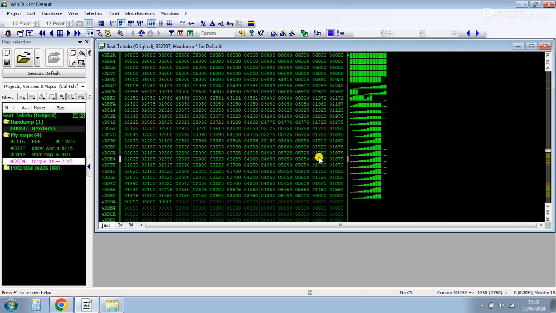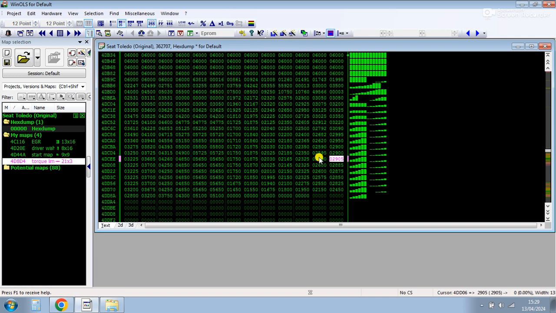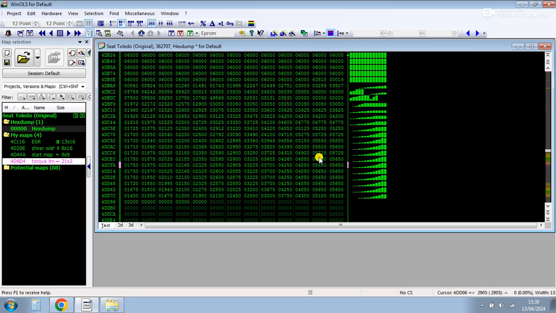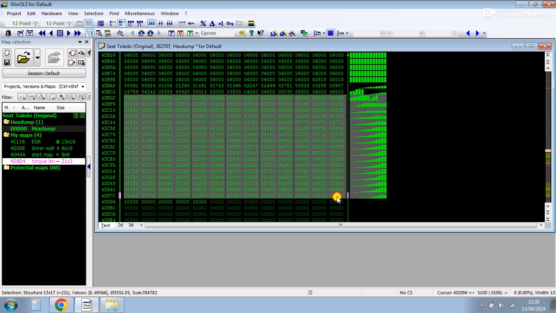And now I can use the control key and the arrow key to move my cursor. Well, let me re-explain that. As I said, I'm making these videos live. The cursor key will move your cursor. If I use the control and the cursor key, I move the whole data and keep my cursor on the same number. Very useful, that. So I could scroll like that until I think, yes, look, everything's lined up. I can go ahead and highlight and make my map, that sort of a thing.